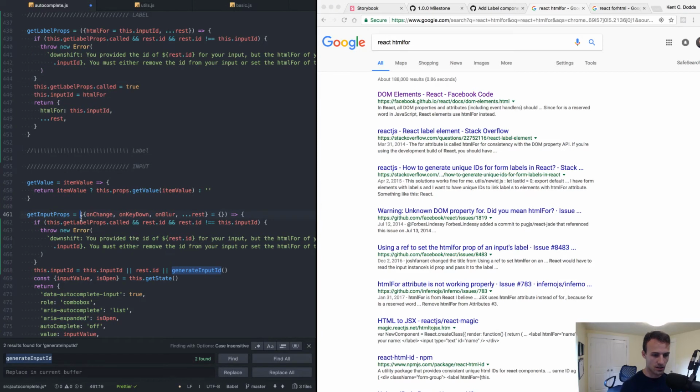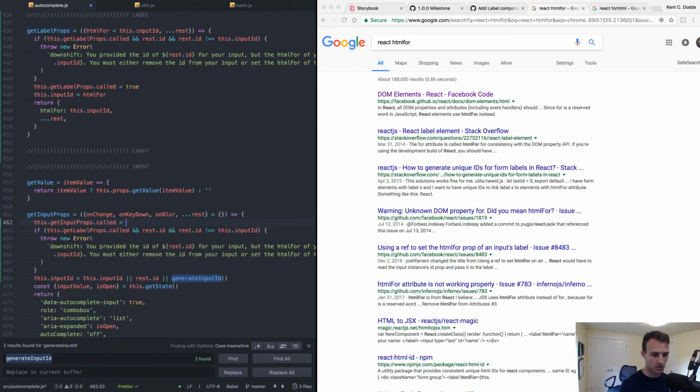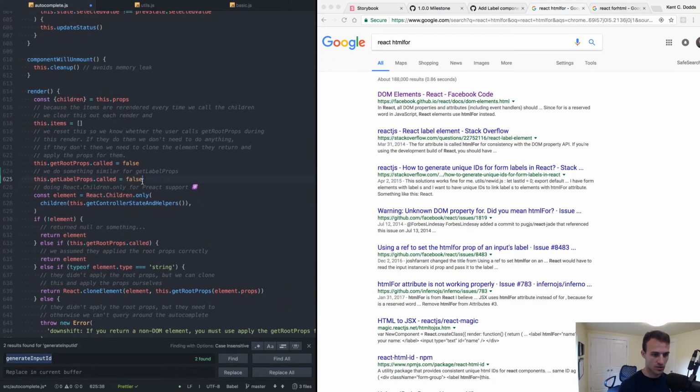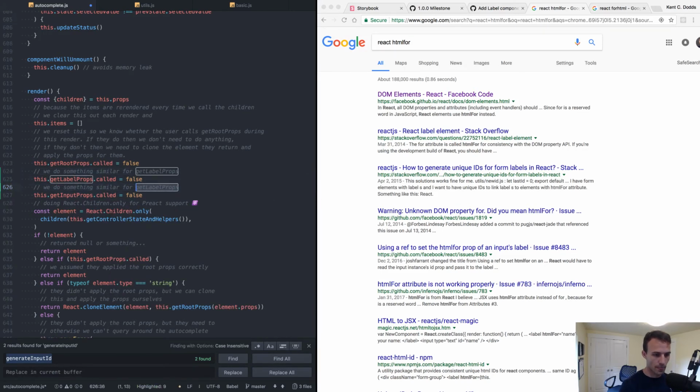So we're going to say this.getInputProps.called equals true, and then called equals false, and something similar for getInputProps.